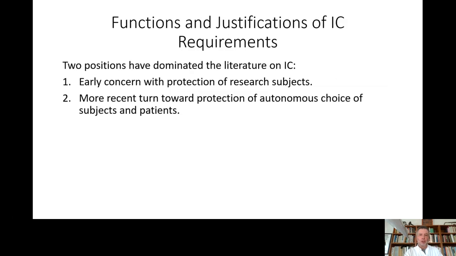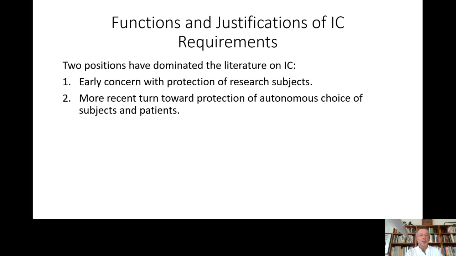Functions and justifications of informed consent requirements. Again, we see historically, it comes out of an early concern with protection of research subjects. We'll talk more about this when we get to biomedical research, but we have a history in the United States of abuse of research subjects. It's not just Nazis. And again, there's a more recent turn toward the protection of autonomous choice of subjects and patients.